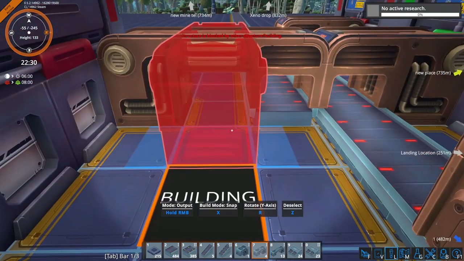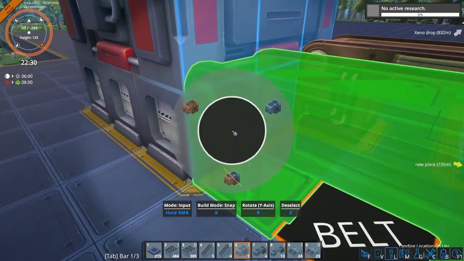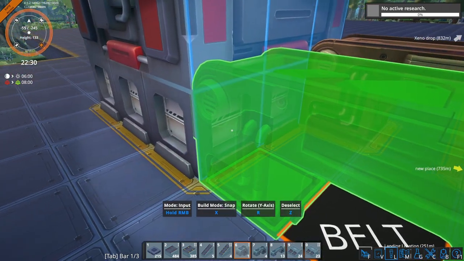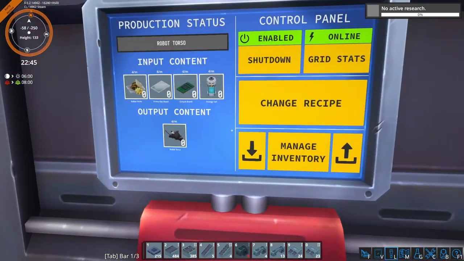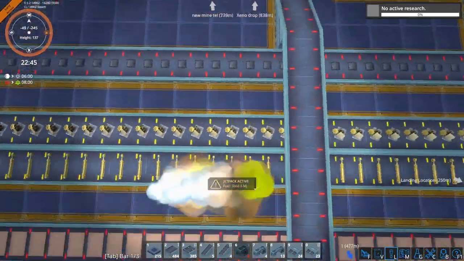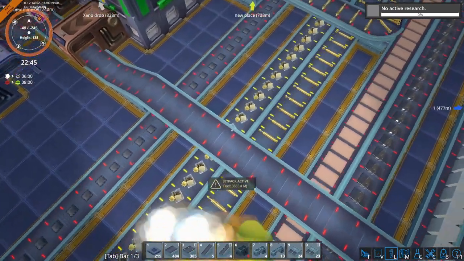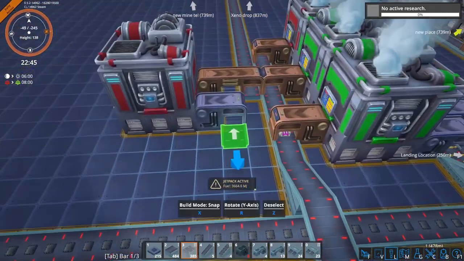I can have in here 1 entry, 6. I'm gonna put it right in here. It's gonna be an entry. It's gonna be the robot parts because they're right in here. Easy to manage, I think. Cut it in there, put the splitter in there. I think it's gonna work.